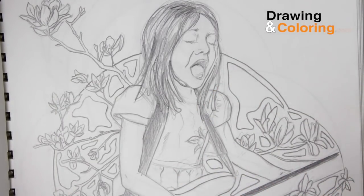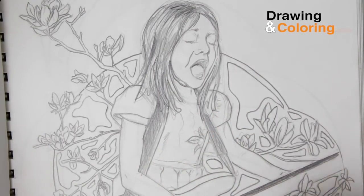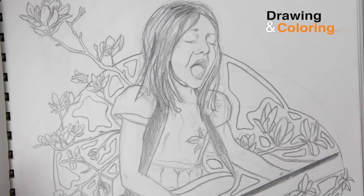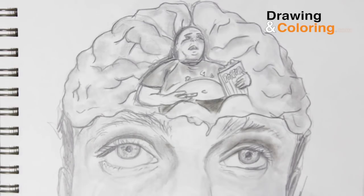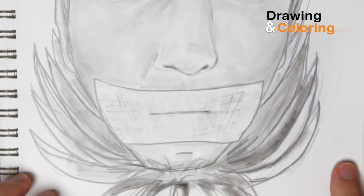It actually gives it more of an illustrative look, a cleaner, sharper look. And if you really don't want to go that route, like I showed you in the other one, you can get all of those realistic tones using just those 3 pencils. There you go right there. There are all the dark tones you can see, and all of that was done with just those 3 pencils.